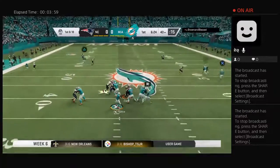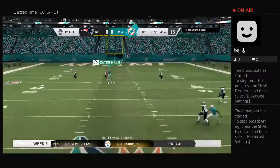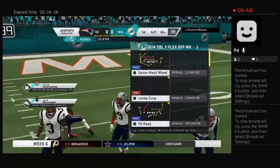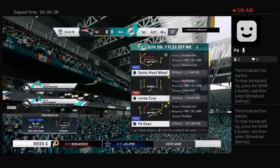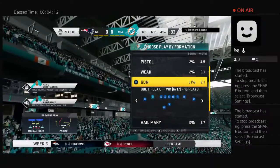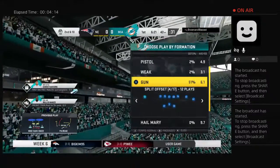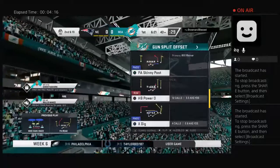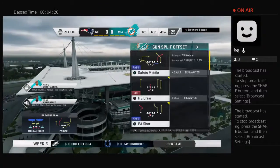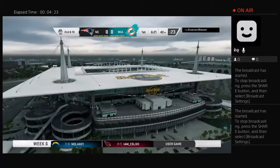Off the play fake. Nance. He's going to fire one deep over the middle. And that is incomplete. Showed off the arm strength there, but to no avail. Second down. But that certainly looked like something that they discussed all week in practice getting ready for this one. Take the big shot right out of the gate. At worst, you'll open up the defense a little bit, loosen them up, and have them back on their heels.